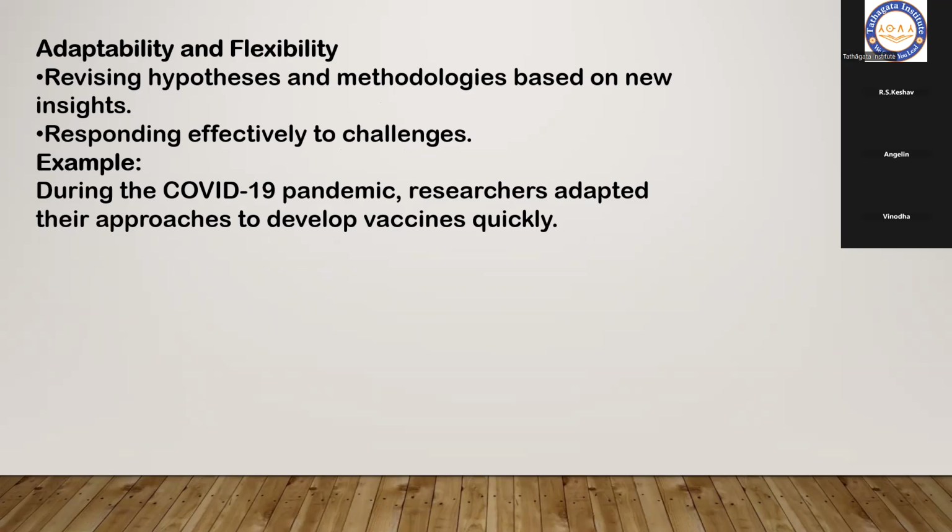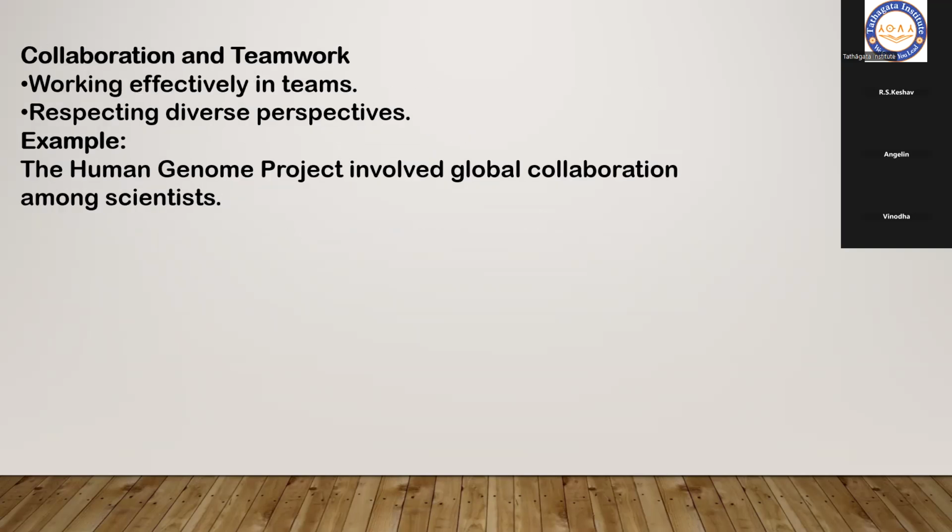Adaptability and flexibility, very important aspect. One has to be adaptable to the situations and flexible for everything, for the timings, for taking up new things. During the COVID-19 pandemic, researchers adapted their approaches to develop vaccines quickly. So there was a lot of change in the way they dealt with it.